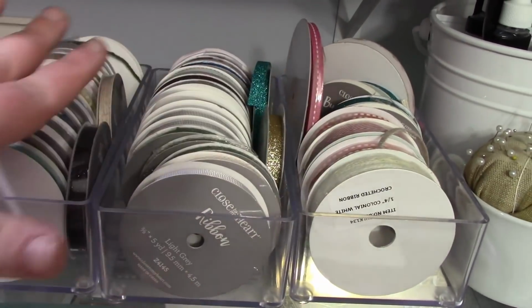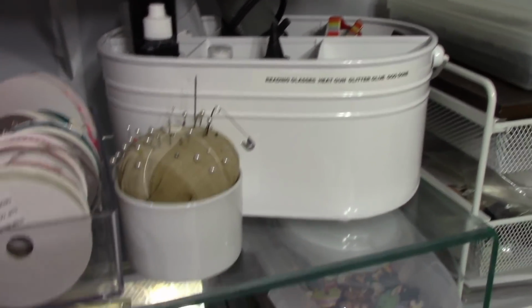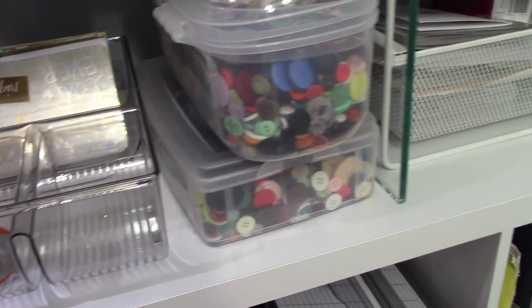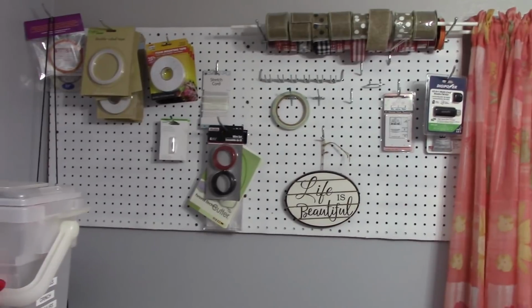So she's got all her ribbon here. Some containers for miscellaneous items up on top. This great acrylic shelf. Project Life. And her buttons. And let me just scroll over here. She also tackled her pegboard and is working on that currently.